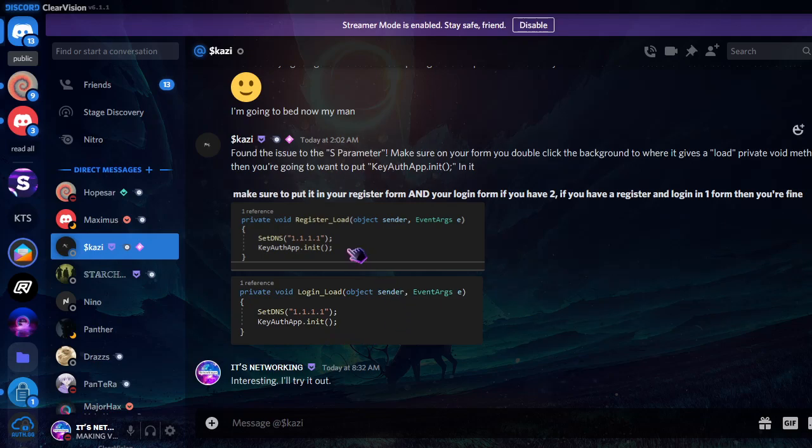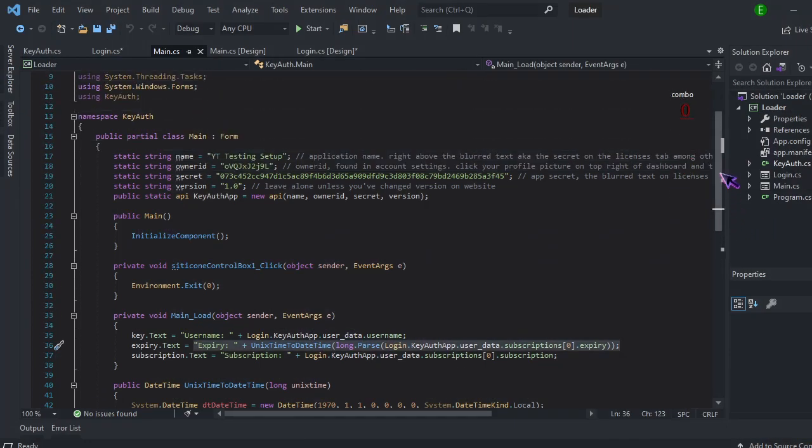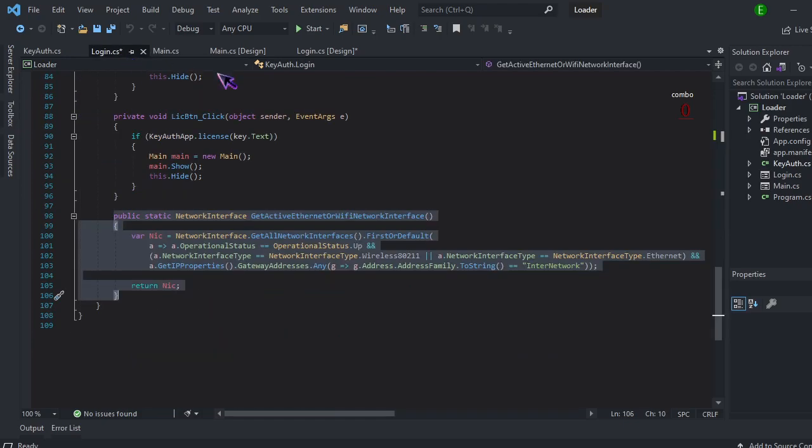As you can tell, we did set the KeyAuth app init on the login load, but we did not set the DNS. That's pretty much it. So if you are having a parameter S error, feel free to check this out. And big shout out to Kazi for finding this. Now back to this. We're going to go back to the login.